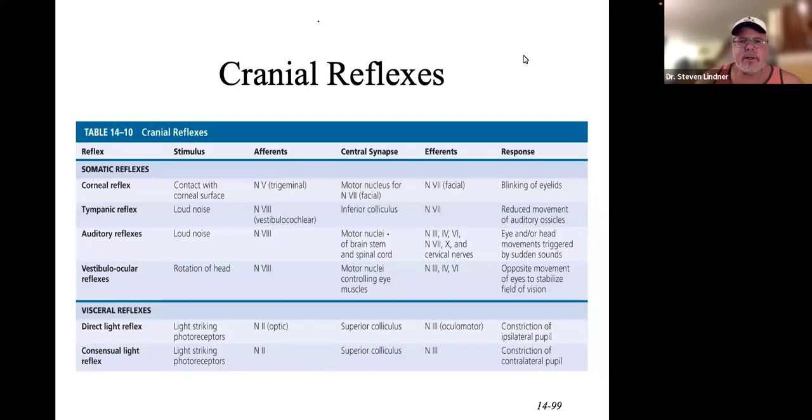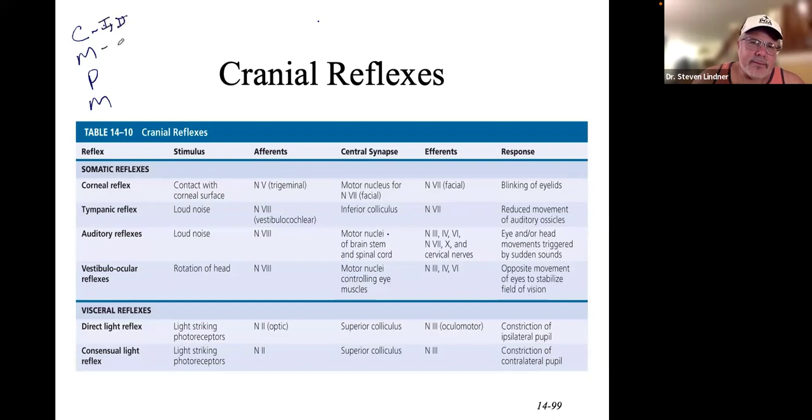Okay, class, let's take a look at cranial nerves. Let's start with some cranial reflexes. I know I've done the cranial nerves already. We did them when we focused on the different centers of the brain, right? We mentioned that we had the medulla, pons, midbrain, and then cerebrum, my bad. Cerebrum was cranial nerves 1 and 2.